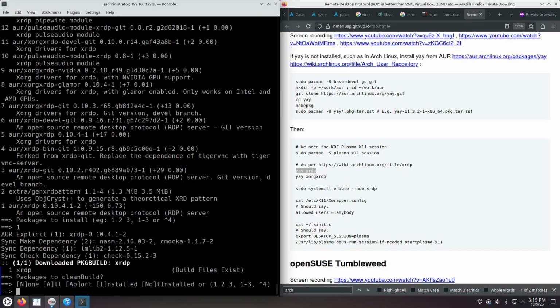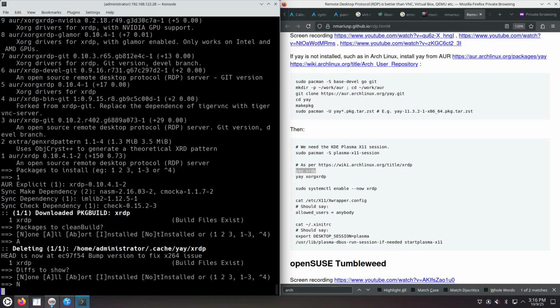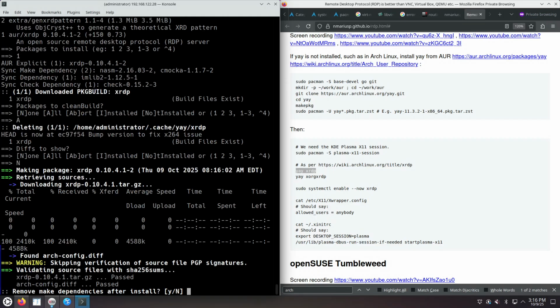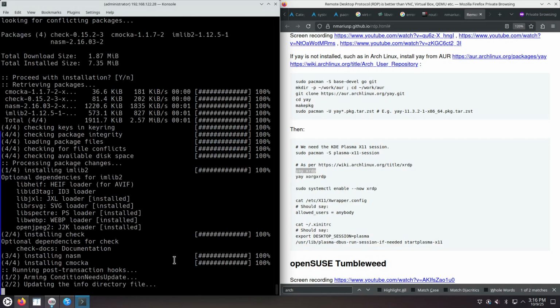We want to clean build everything, uppercase A. Diffs to show nothing, uppercase N. Remove dependencies after install, no. Install check, cmocka. Okay.